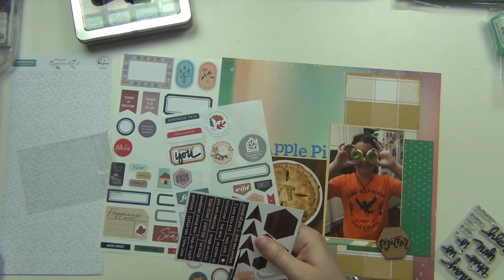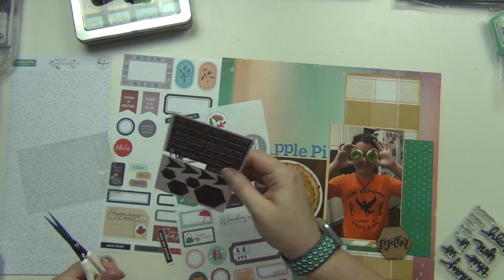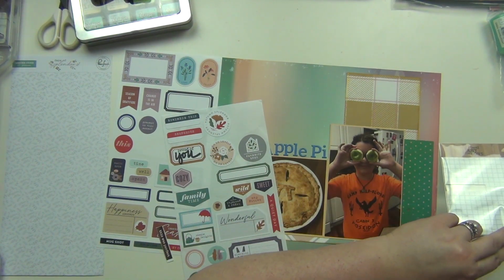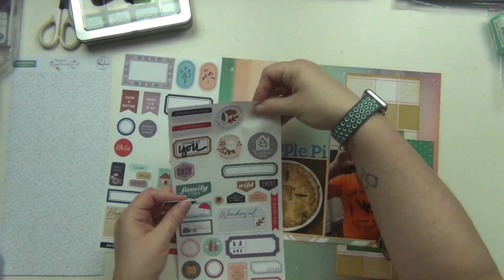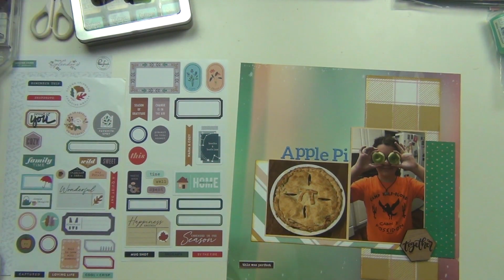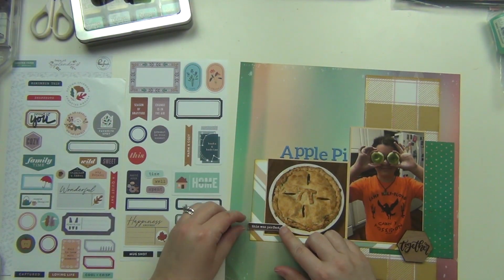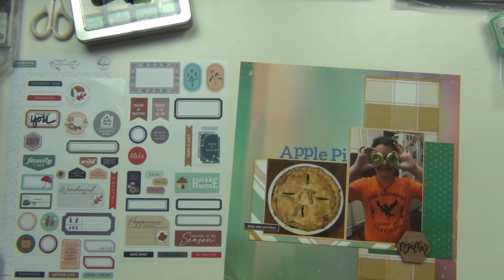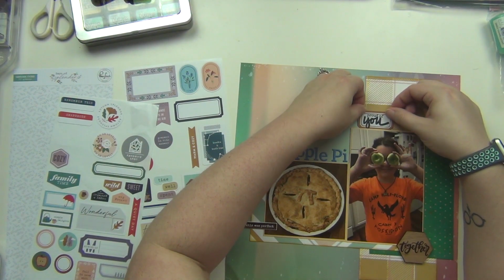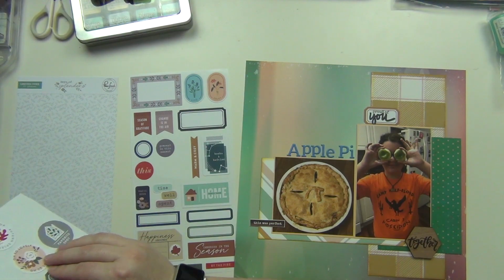And then from the packaging from the stamp on the back side, it actually had these sentiments here, and one of them I think says proud. I think that says proud of you, or it says something. I don't remember what it says. Oh, this was perfect. That's what it says. So I'm going to use that down here as well. But I'm going to go ahead and put the proud of you up on top next to her picture, and then work on some of my layers here.